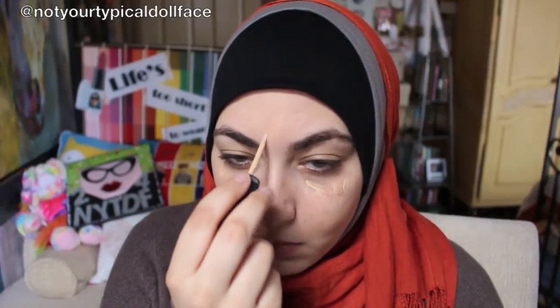Then going in with my MAC Mineralize Concealer in NC20. Everything will be listed down below, as always, in case I get the numbers or what have you wrong. But I wanted sort of a bit of a yellowy highlight. And so I went with that one, and as you can see, again, the sore throat was not keeping us from singing along to whatever was on YouTube.